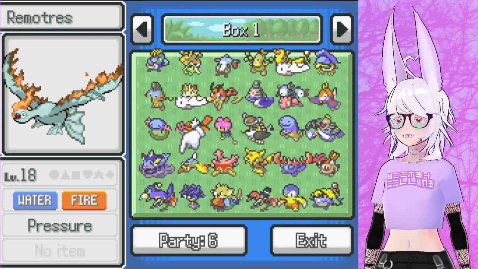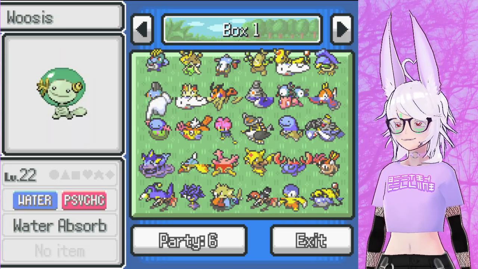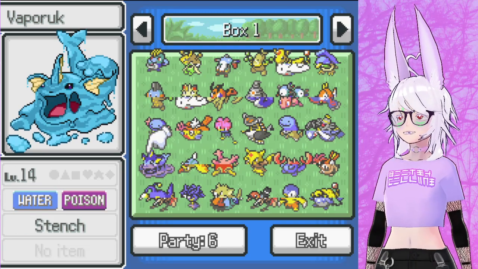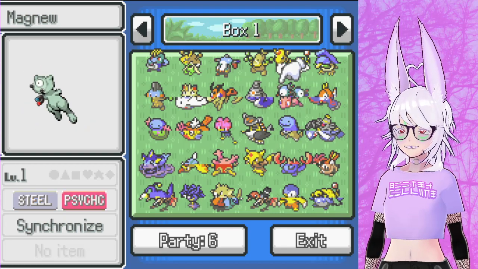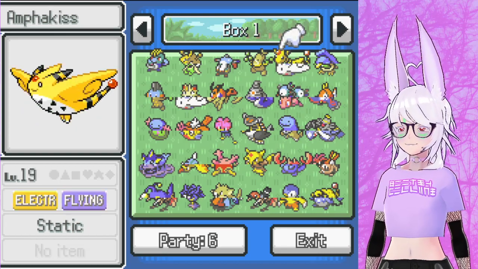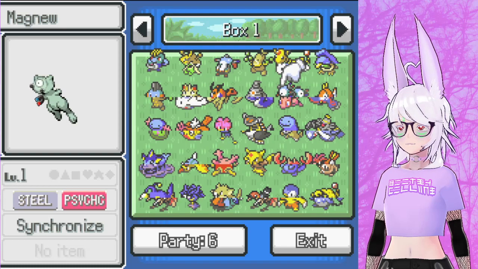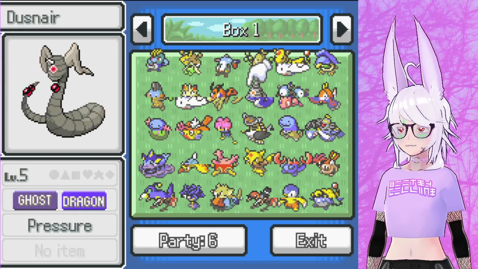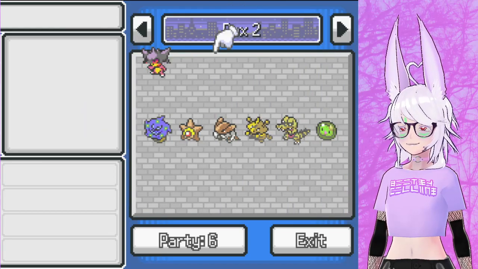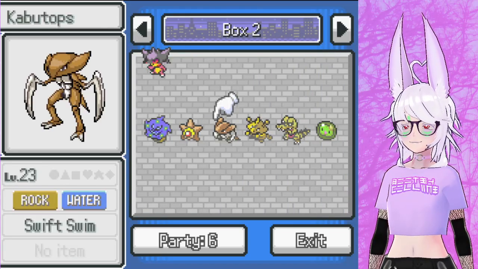Why do I have so many different things that are Solosis fusions that I found in the wild? I feel like Solosis just keeps coming up for me, and I don't know why. Magnemite. I feel like Duskenor could be kind of cool. I don't know. Oof, this is a difficult decision.